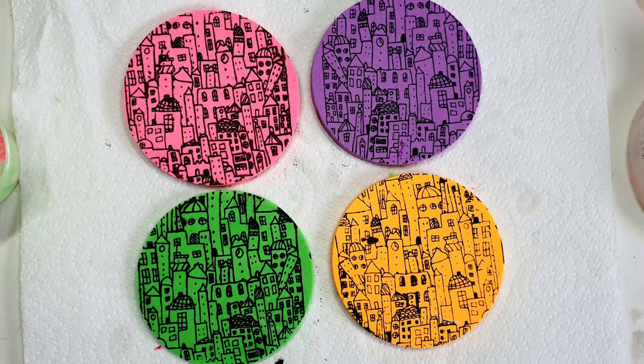And what I'm doing here is adding some little accents of gold onto the house roofs just to give it some effect.